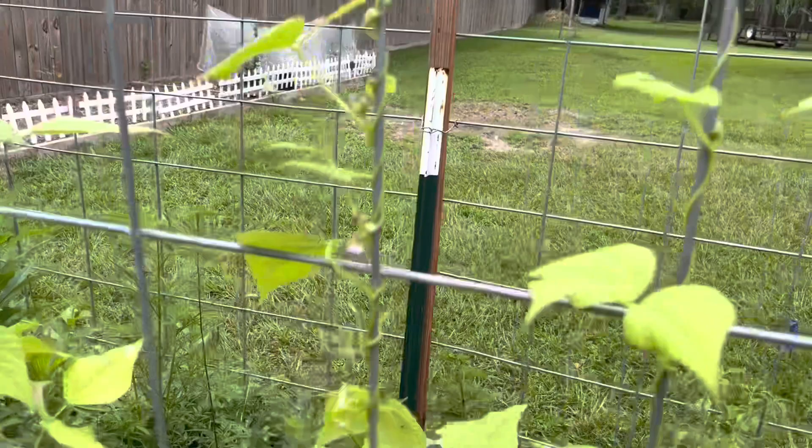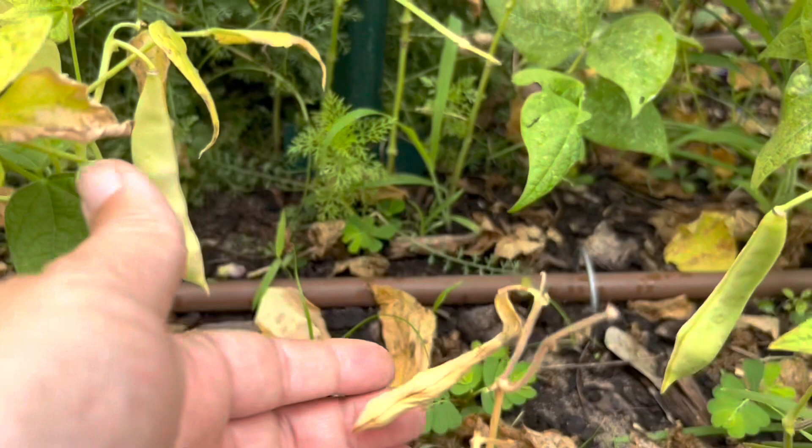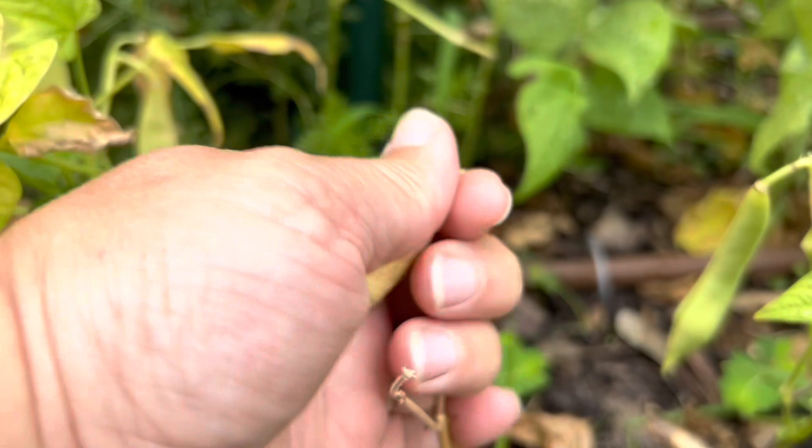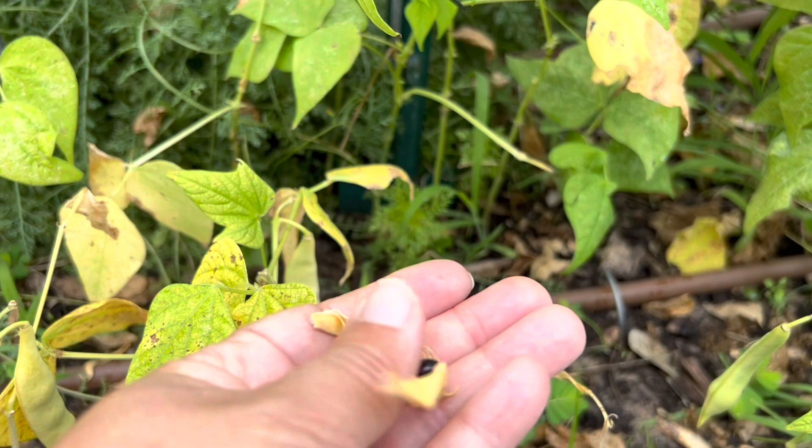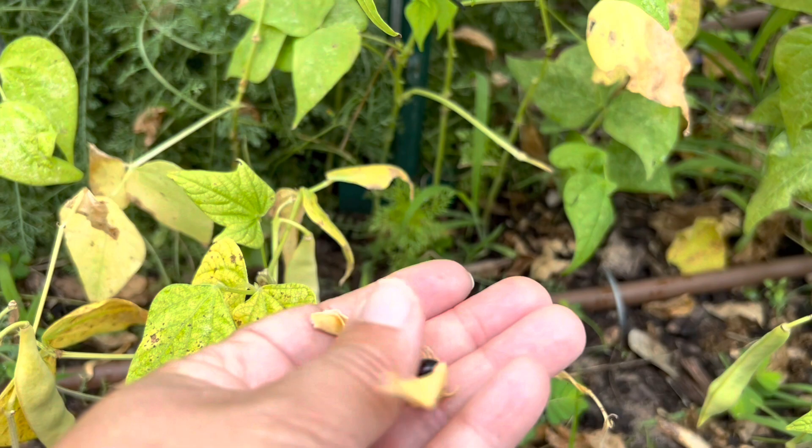I think I accidentally weeded out one of the eggplants — I thought the eggplant was one variety but it was actually another, and I pulled out something. I had planted four and now there are three, so that's on me. Tucker Wonder pole beans are doing beautifully — there's a bean and flowers! Rattlesnake pole beans here too. And over here we have the orca bean or calypso bean — the plants are starting to die back, which means the beans inside should be mature. I harvested one and it's a fun calypso orca bean — those go in my pocket for the rest of the tour.